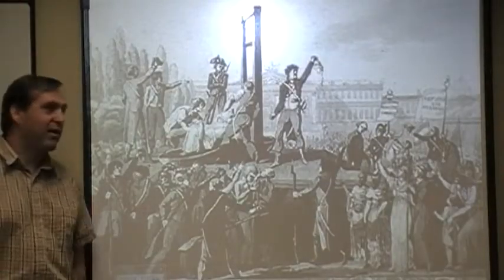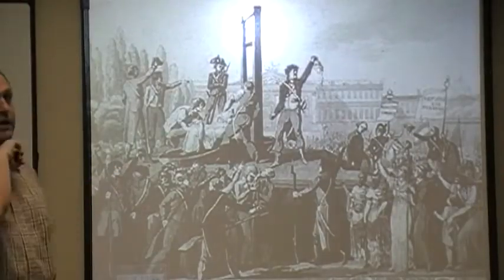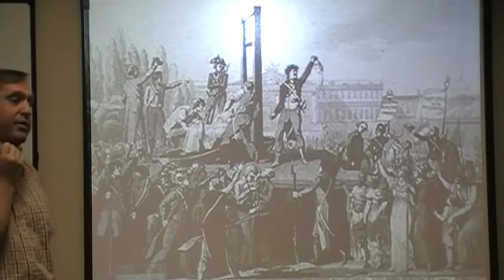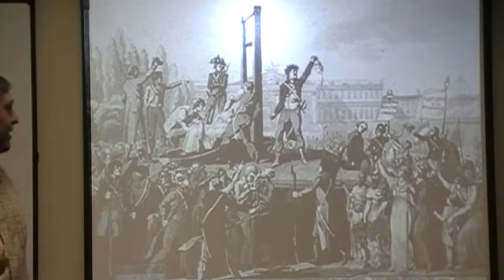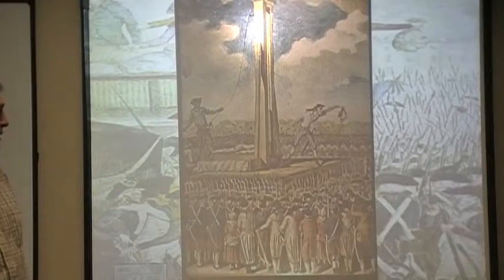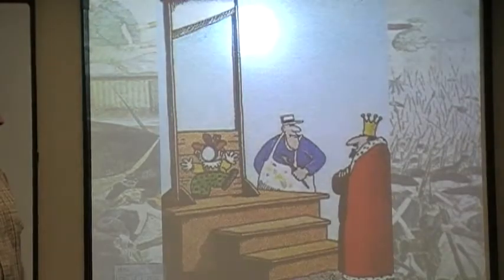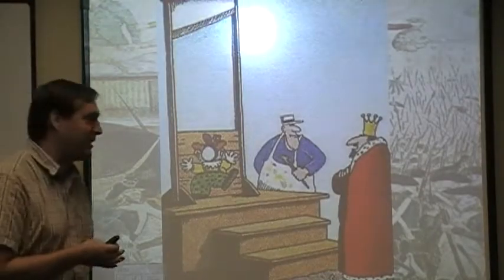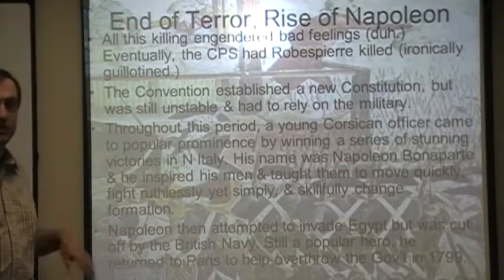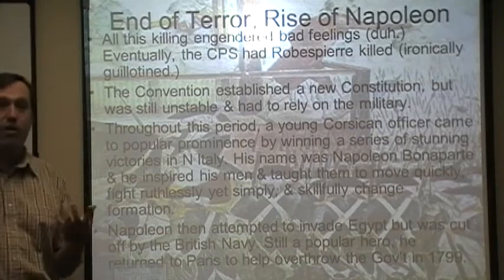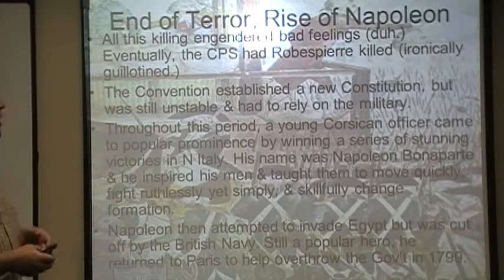And a lot of people turning in other people, oh, I heard so-and-so, oh, they didn't consistently manifest their attachment to the revolution. And so a lot of people are going to get done in by personal enemies. These are people that are getting cut to pieces, right? There's another guy that gets his head cut off. And of course, you have funny little moments like this. Men, women, everybody is susceptible to this. And so this is why this period is called the Terror, because people were so afraid.